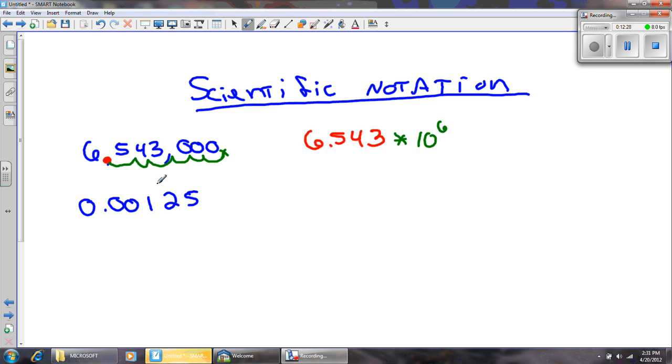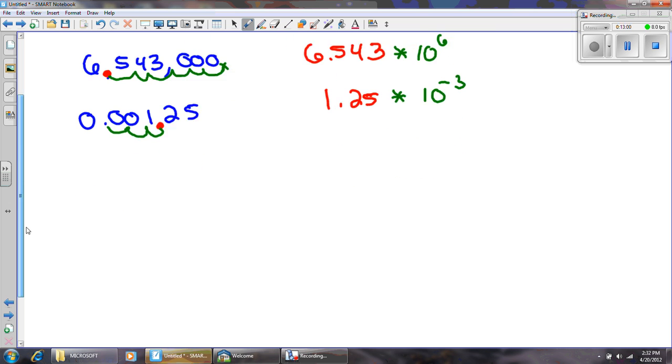Okay, now with this number smaller than 1, I'm going to want my decimal point to be right here. So I'll have 1.25, which is 125 hundredths. And the decimal point was right there. And in this case, I had to multiply by 10, by 100, by 1,000. So I'm going to multiply it by 10 to the negative third to undo the change. All right, I'm dividing by 1,000 here. That is scientific notation, standard form to scientific form.